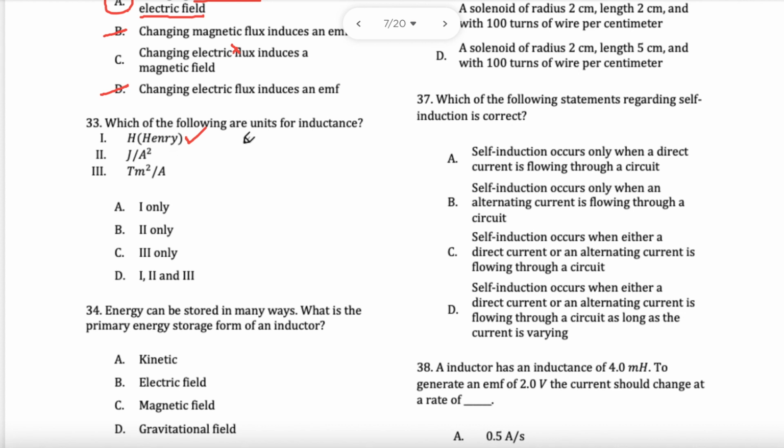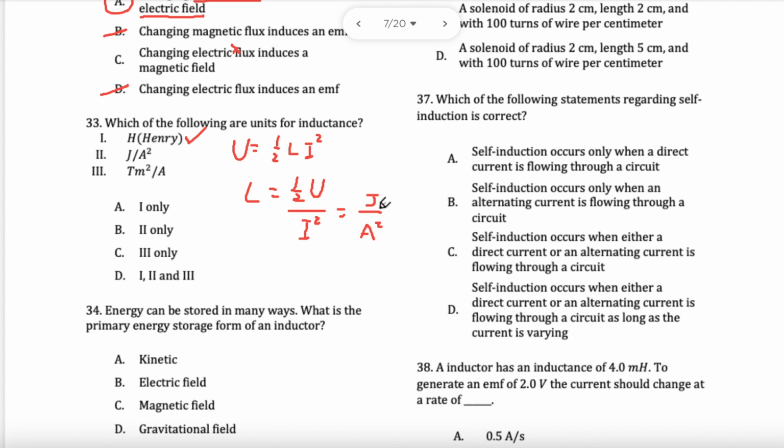So that's got joules in there. So that's my energy formula. U equals a half L i squared. So let's see if this is correct. What I'm going to do is rearrange for L. I'm going to take L equals a half over I squared. You can see that this is joules per ampere squared.